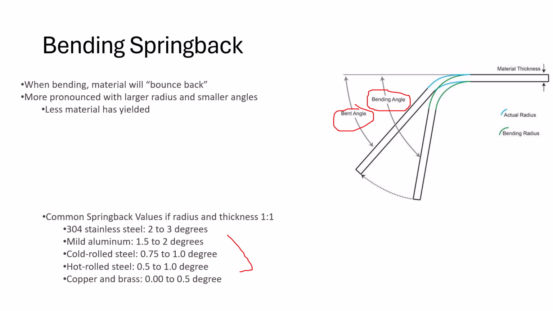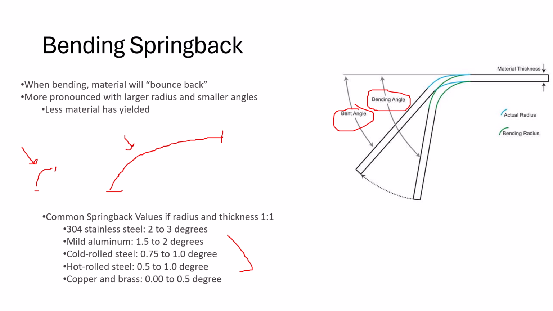Couple things to note, just how it's happening. A larger radius, smaller angle. So if you can see right here, we're at 90 degrees difference here and here, but there's a lot of strain in that material in order to bend it right there. Whereas you can imagine if there's a very large radius, we're still at a 90-degree bend, but there's much less strain in all that material right there.